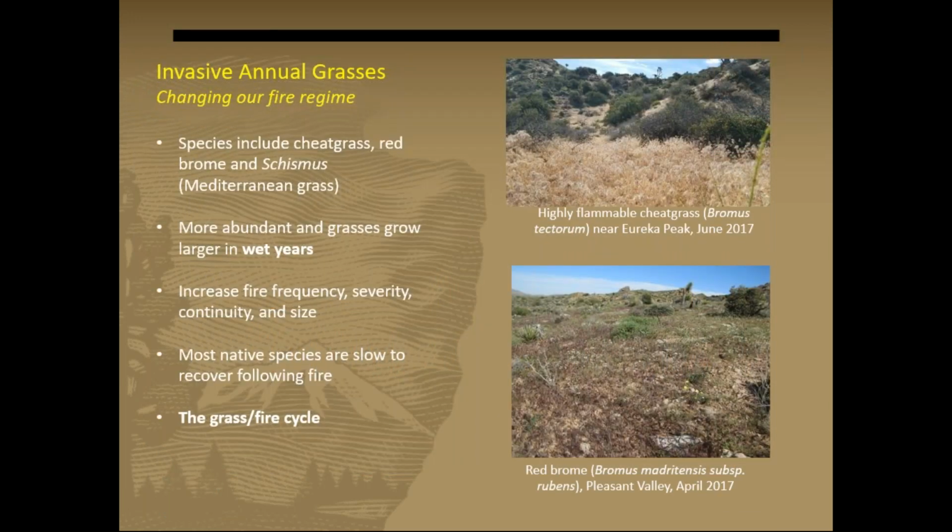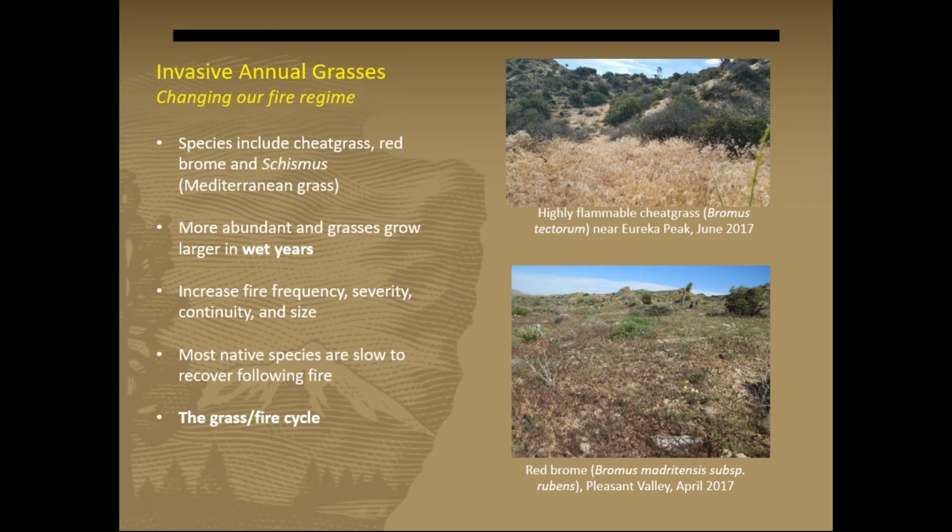So these grasses are changing our fire regime, and so we're getting fires. Most scientists think that in the Mojave, fire historically was very infrequent. And now we're getting fires that are larger in size. They burn at a higher severity, meaning they have higher levels of vegetation mortality. They tend to be more contiguous, meaning that they don't leave unburned strips or unburned islands in their wake. They're larger in size, and they're happening more often.